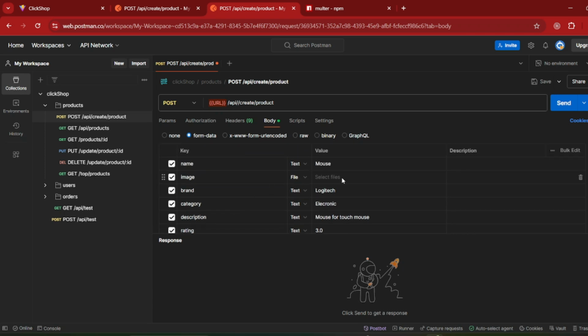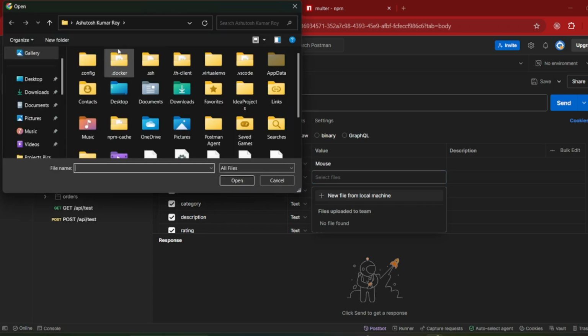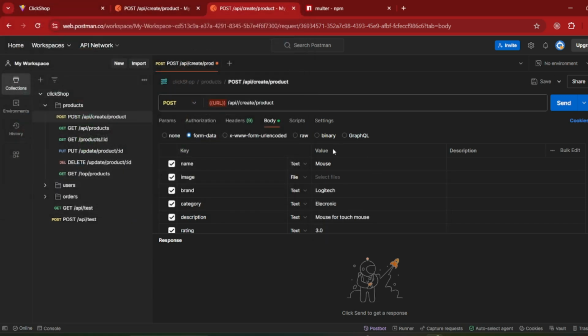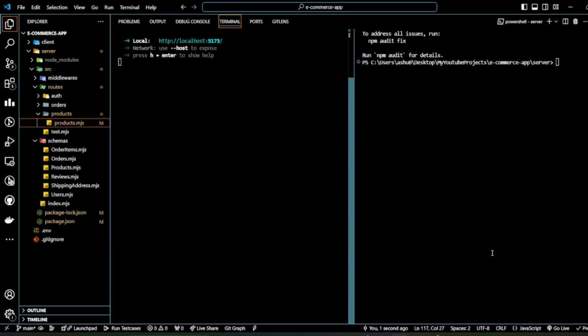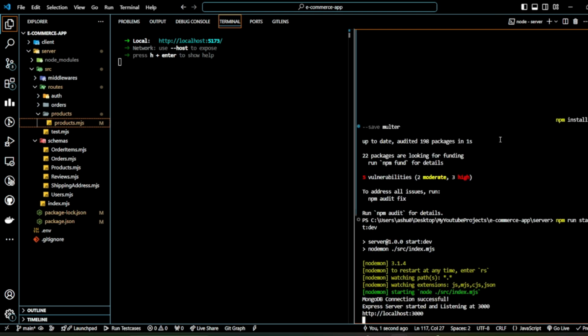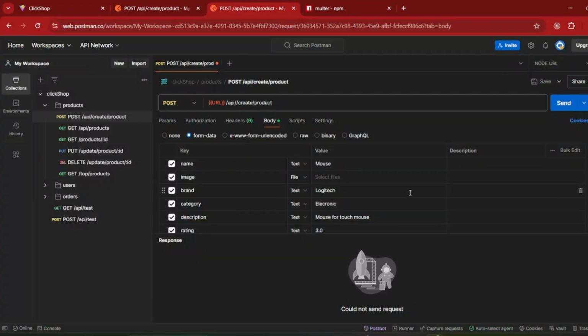Where is the image? Select anyone. And let's create an image. Let's see, hope everything should work. Our server is not running. So let's see, we need to do one more thing actually. We need to create a token first, because we are not a user.